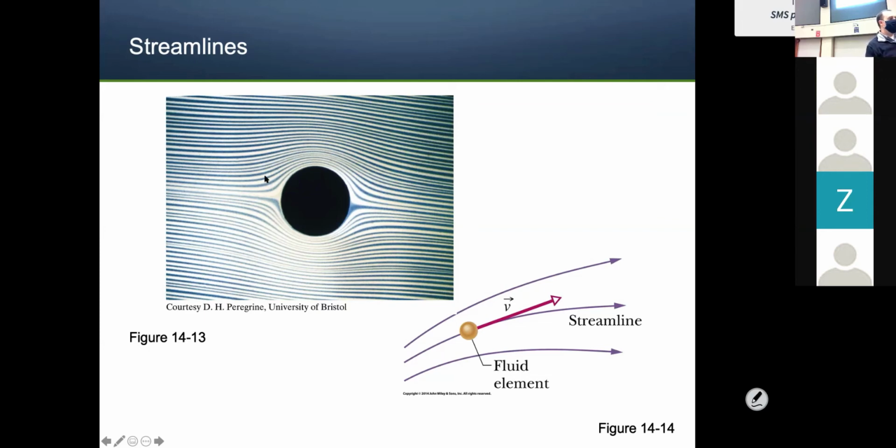And that kind of makes sense because the streamline that was here has to get to here and travel a farther distance, basically in the same amount of time to get there. So it has to be moving faster as it moves over that particular part of the obstacle. You can see this is a velocity map. The closer those streamlines are together, the faster those particles are moving in that particular part of the fluid.